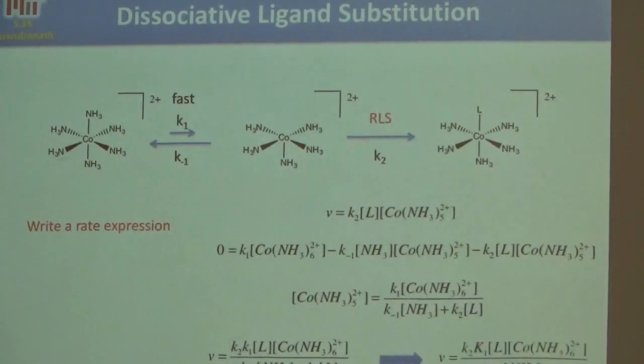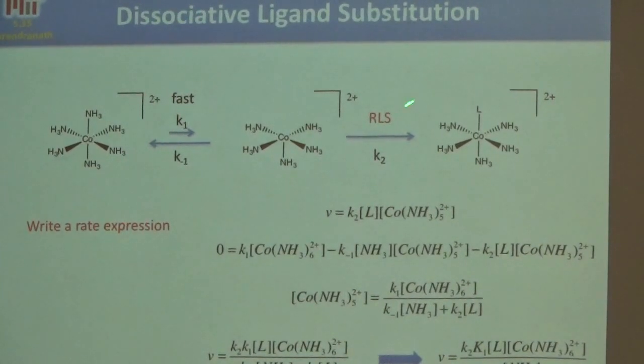So we can also take a limiting case of this, right? And a situation where K2 times the concentration of L, because it's rate limiting, is very, very small relative to the back reaction, K minus 1 times the concentration of the amine, allows us in principle to make a simplifying assumption that this term doesn't matter as much as this other term. And in the limit that we say this term doesn't matter as much, so much so that we can ignore it, what we get instead is a situation where the K1 over K minus 1 is simply the big K1, the equilibrium constant for this reaction, times K2 times the rate limiting step times L times the concentration of the starting material over the amine concentration.